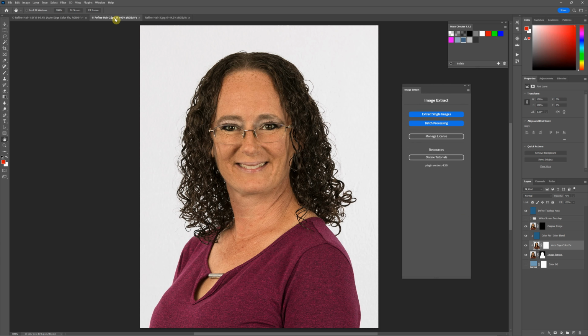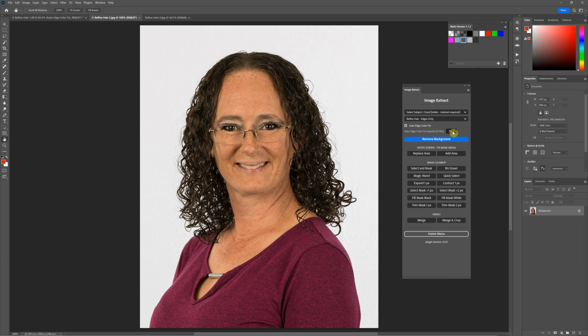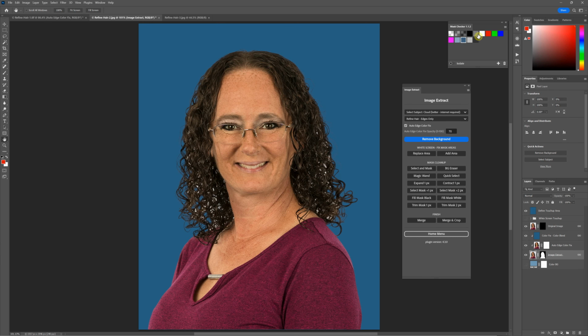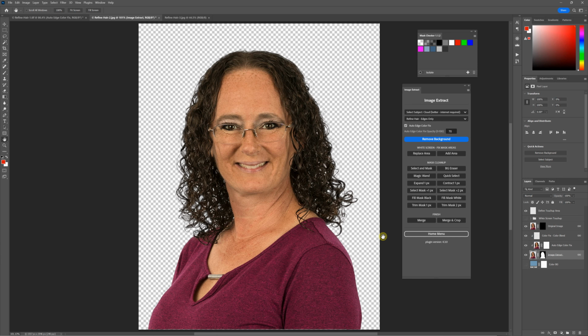Now I'm going to go to another image here. Let's just put these at the defaults and hit remove background. Oh, and by the way, I'm using the mask checker plugin, so when we see blue, that's actually transparency. And I recommend this plugin because it makes it easy to see flaws in your image, because if you just look at it on a checkerboard pattern and all these little pieces of white showing through, you really can't tell if that is the background showing through, or if that's part of the checkerboard, or if it's not been extracted. But with the mask checker plugin, that makes it really easy.